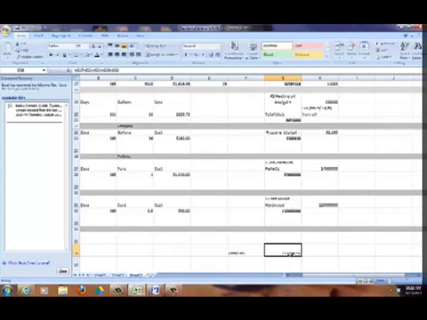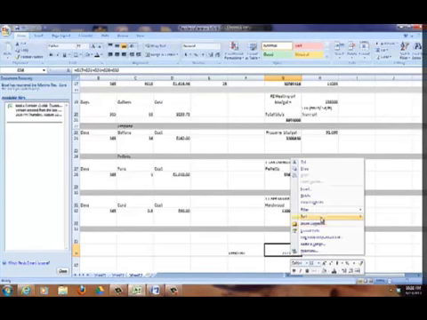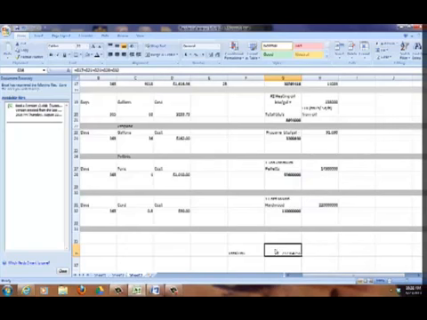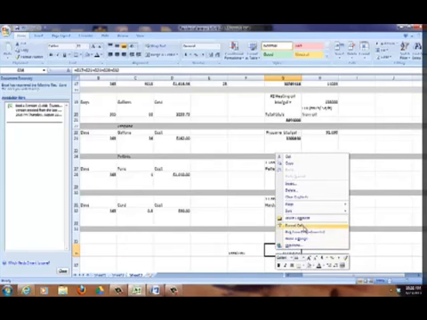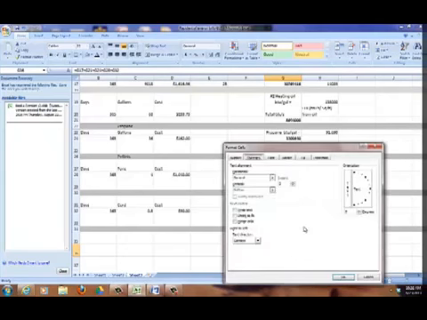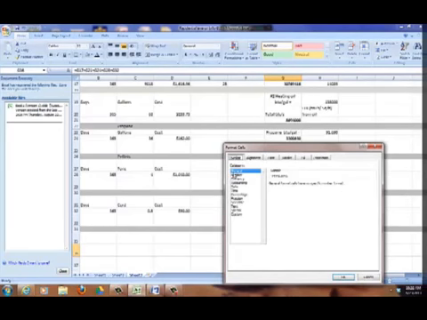And if you find it easier to read these numbers, and I certainly do, by the way, to get here, I'm right clicking on my mouse, and then I'm clicking on Format Cells, and then in this case what I want to do is, here's my number.